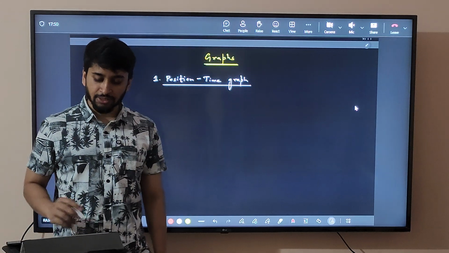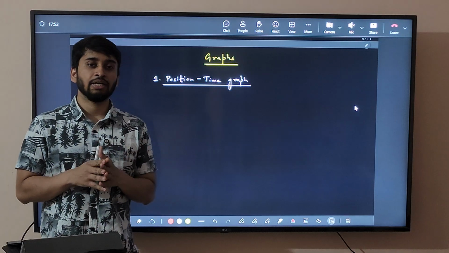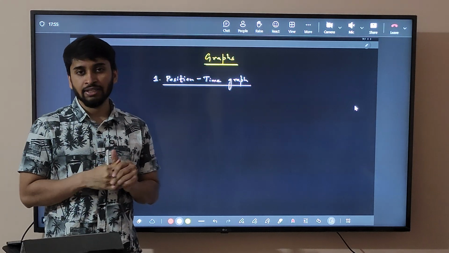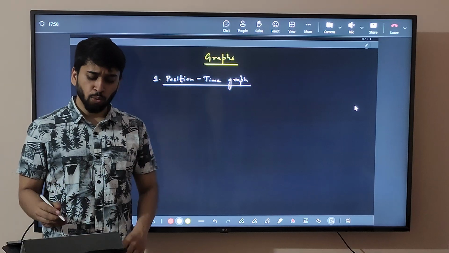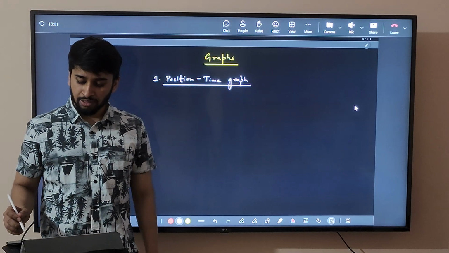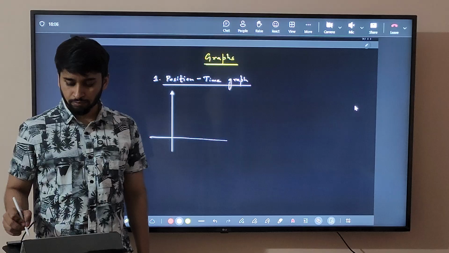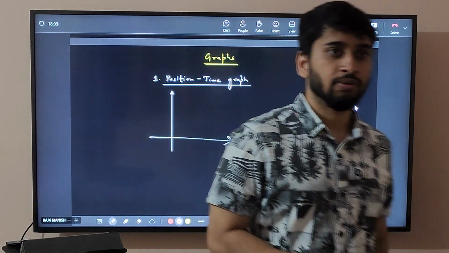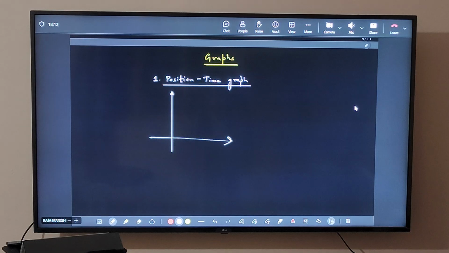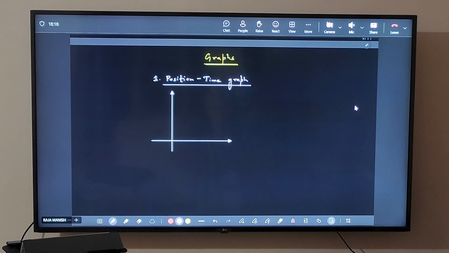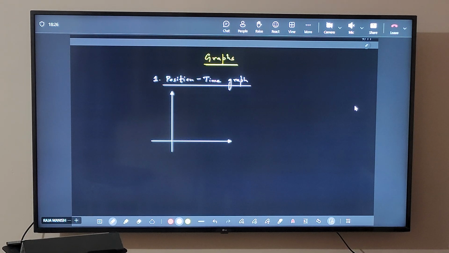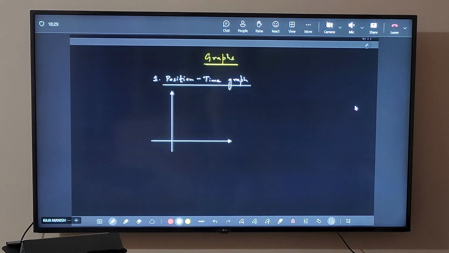So in any graph, three things we find. If you have any graph, in that graph, three things we will be looking at. The first one is coordinate. If you have any graph, for example, let me just draw a rough graph. Let me just check, just a moment. What is the format in which it is shooting? Okay, great, no problem. Is it visible? Are things visible? Right. So it is able to focus, so not an issue.